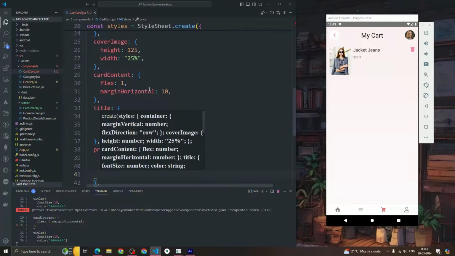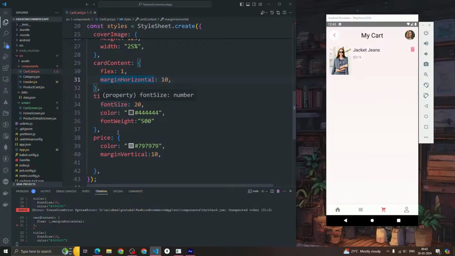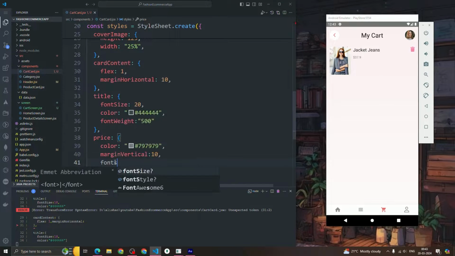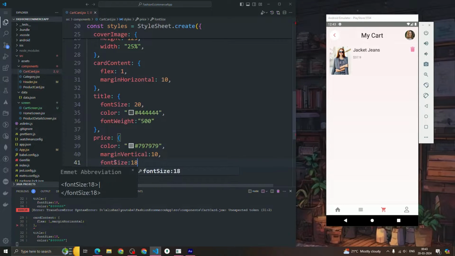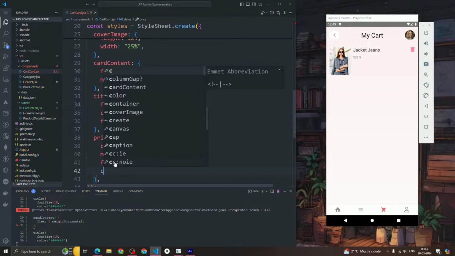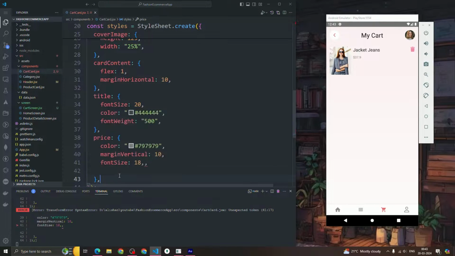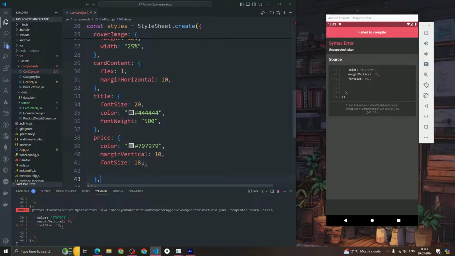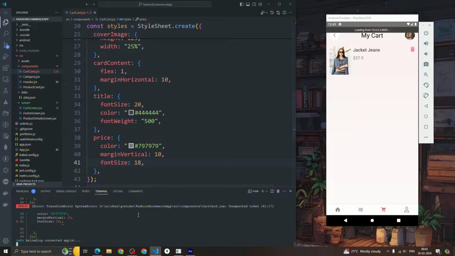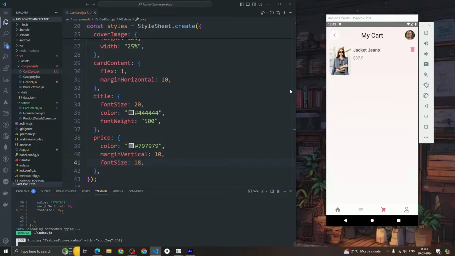And same for this, I'm going to do font size. Okay, let's do it like this. Cool. The font size which I want is 18, and after that, for the price, I think it's looking better.